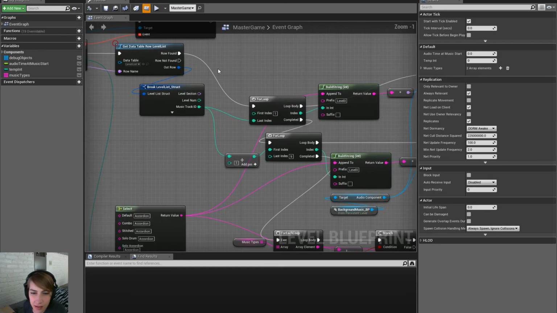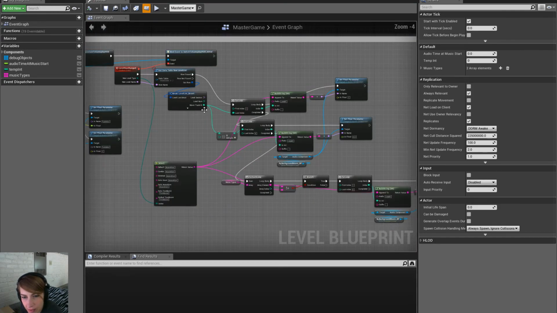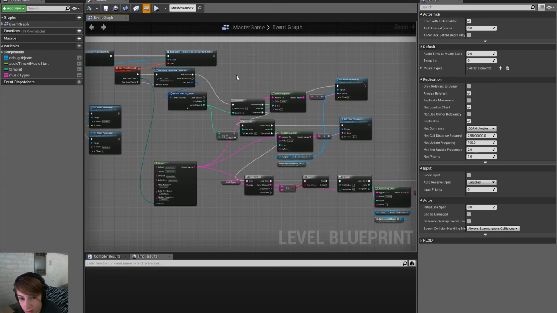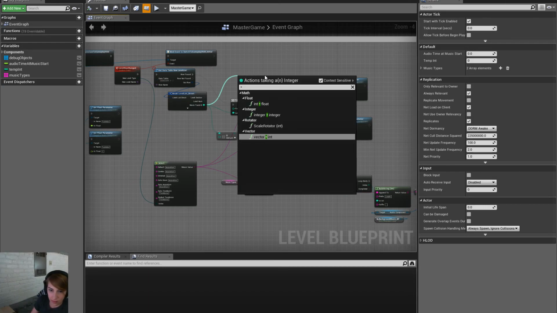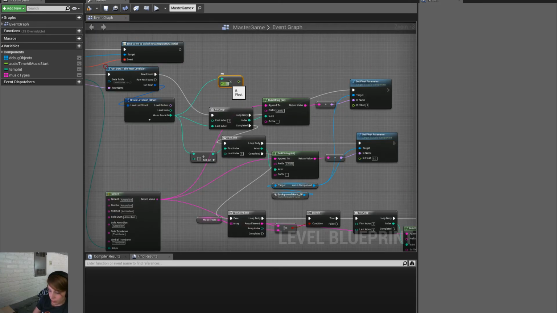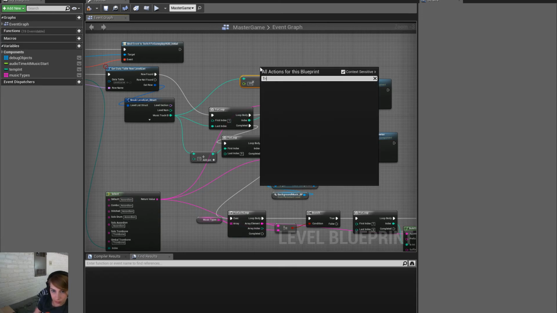Okay. So I know how many tracks there are. As you get more tracks, I want each track to get a bit quieter. So let's just take the number of tracks. There's no idea of the maximum number of tracks though. Let's just take this times 0.05. Let's say 1 minus.